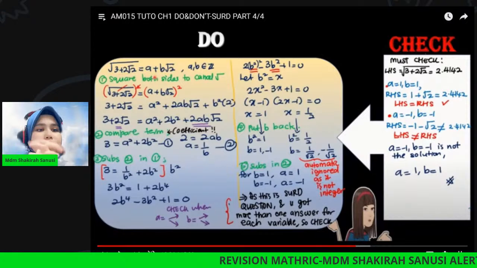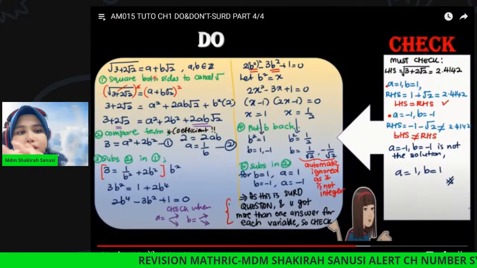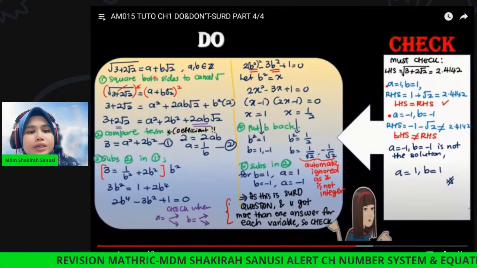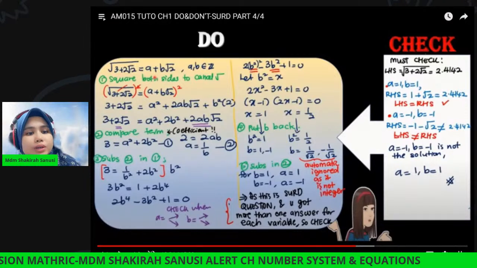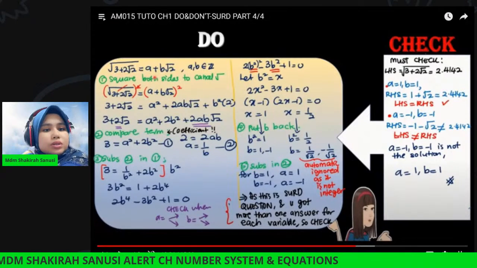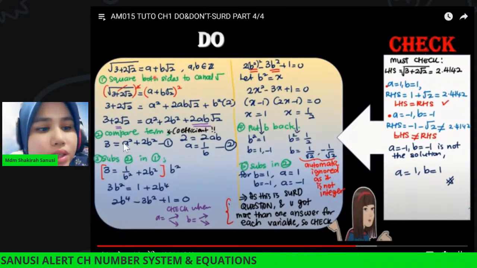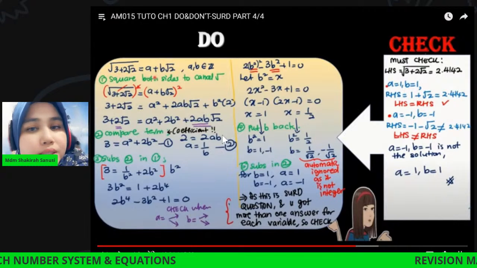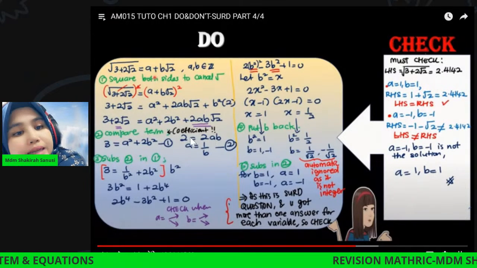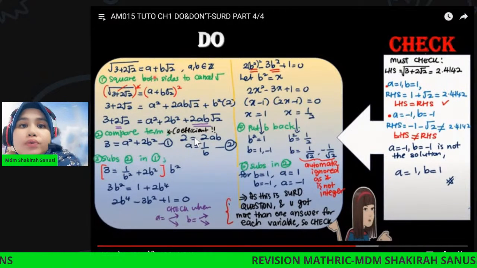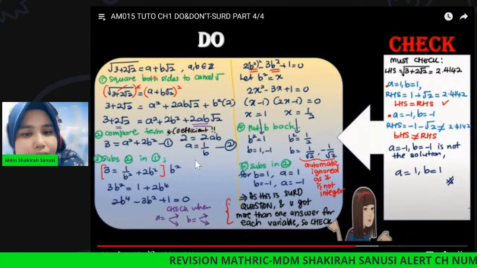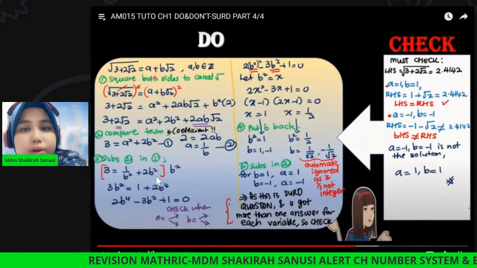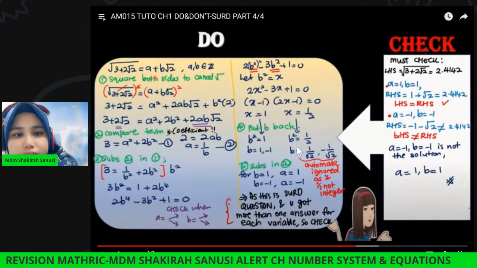And then another one, because it is equation, salah satu syarat adalah you equalkan belah kiri. Okay, term yang sama, keluarga term yang sama. Okay, so as you can see here, kita ada term tanpa surd dan kita ada term ada surd. Kita compare dia punya coefficient sahaja. Okay, bila kita compare tu kita boleh buat simultaneous equation.